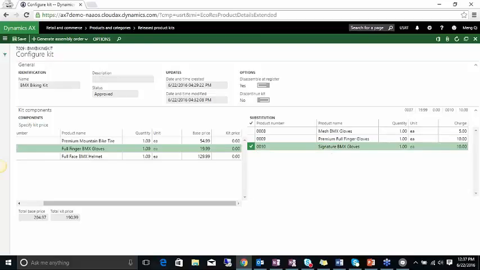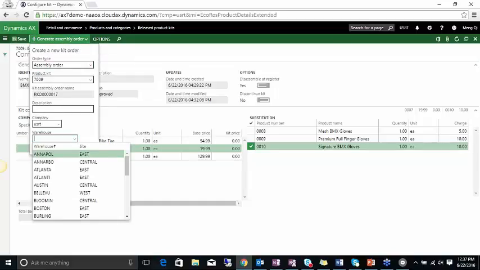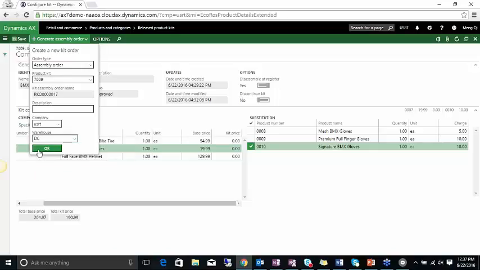So once you save this and you've configured your entire kit component and it's been released, it's ready to basically be used as a kit order. So let's just, I'll create a kit order here just to show you what it would look like. So select OK.